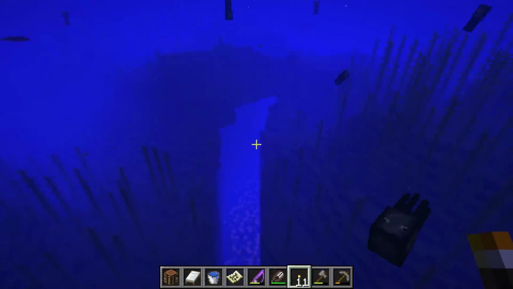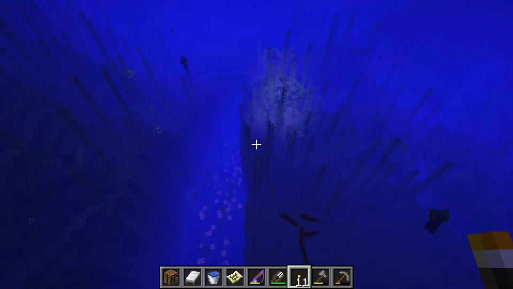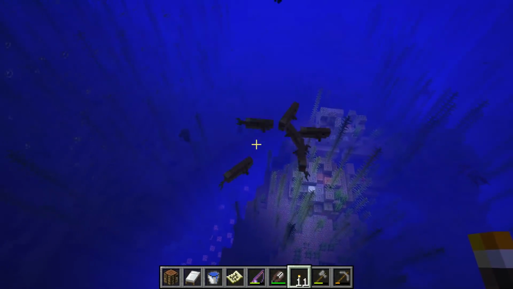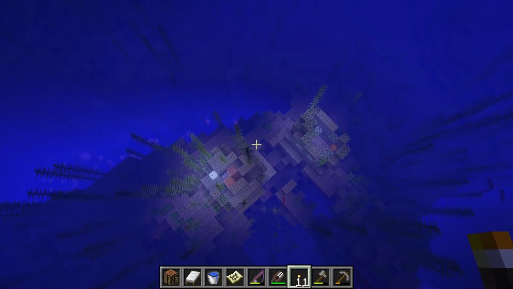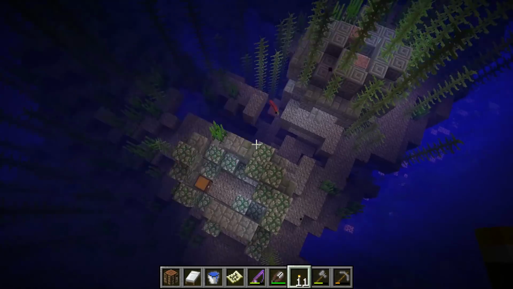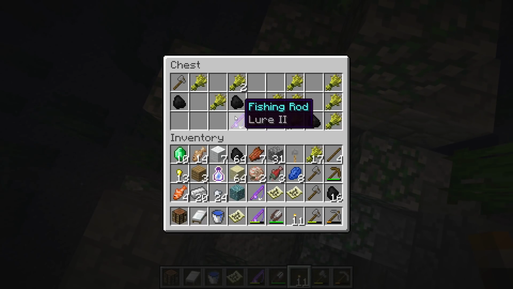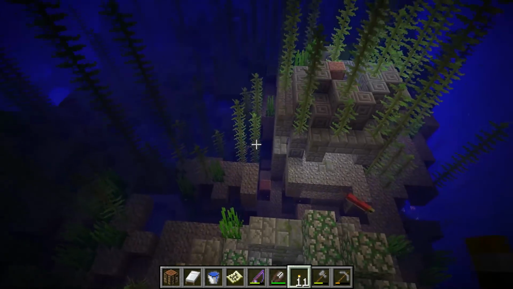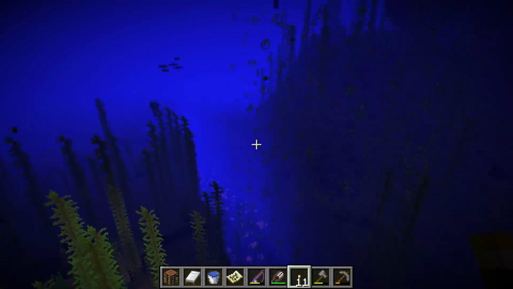And then tropical fish. They spawn in lukewarm and warm ocean biomes. They come in 14 different colors and patterns. They drop themselves when killed. Outside of water, they flop around before suffocating. They will slowly flop towards a water source. They can be caught with a water bucket.